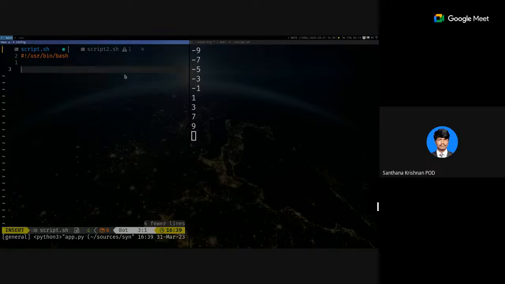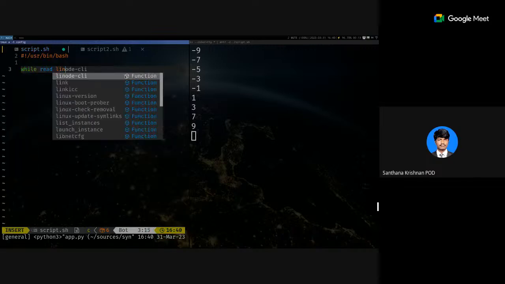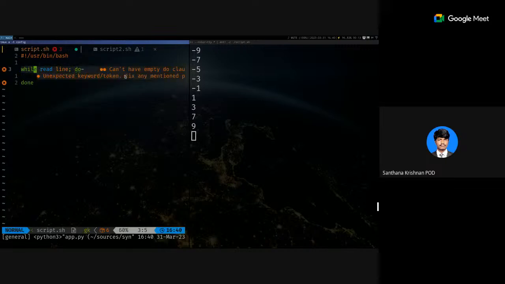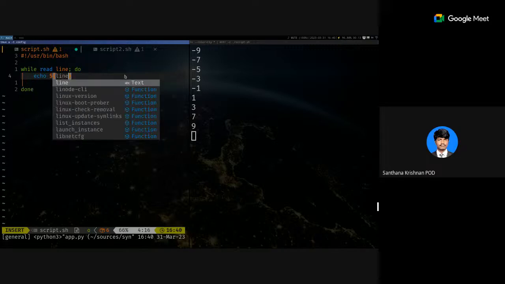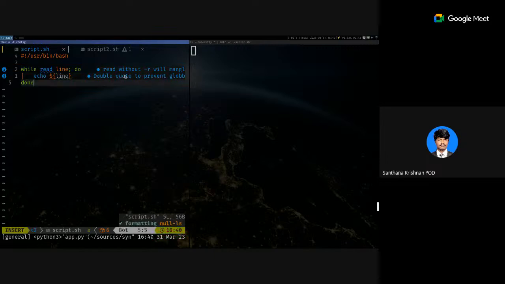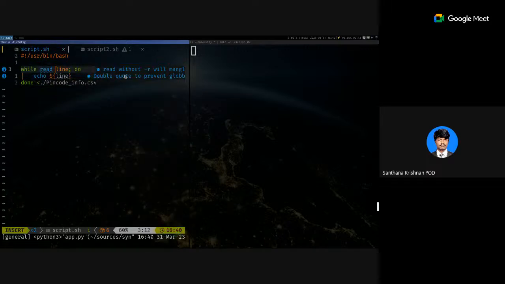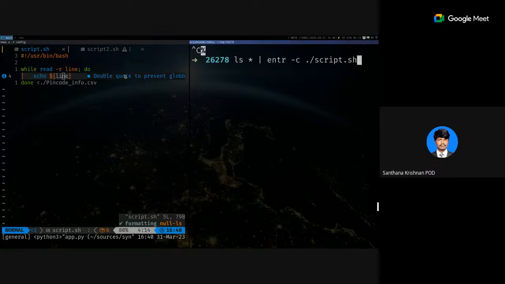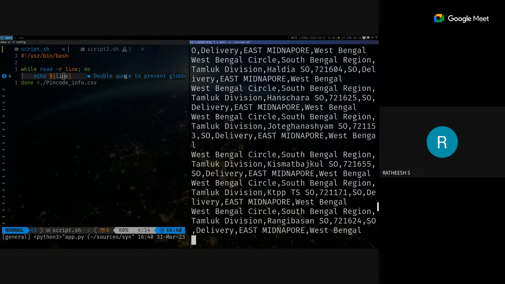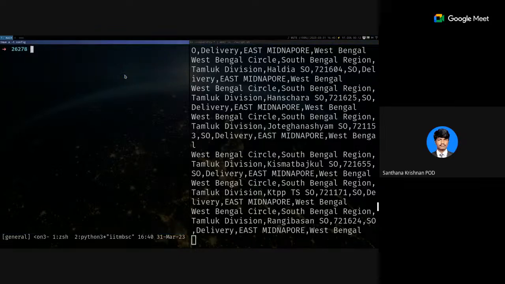Okay, one thing I can do. One important thing we have to use, which should be much handy, is shell variable manipulation. I haven't done the standard input. What is the minus R and the value 2? Okay. If you use a minus R, the interpretation will be a little different.